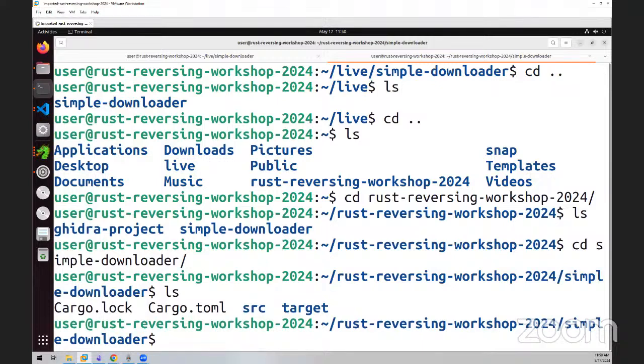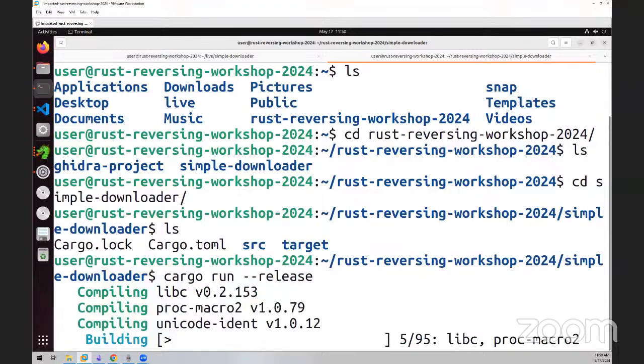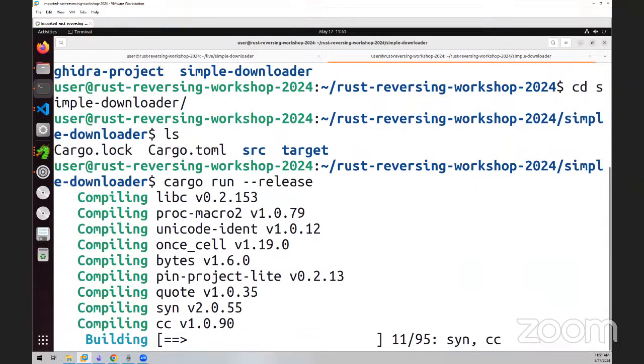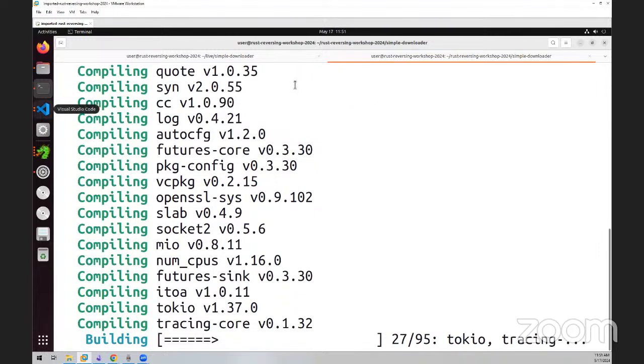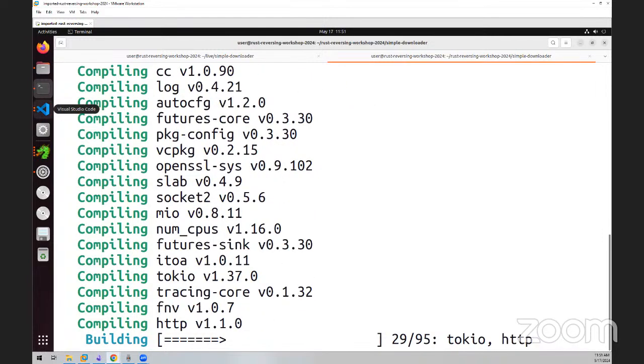And we can literally just do cargo run --release. And stuff is going to compile. It's going to take a bit. But once this compiles, it should immediately run.